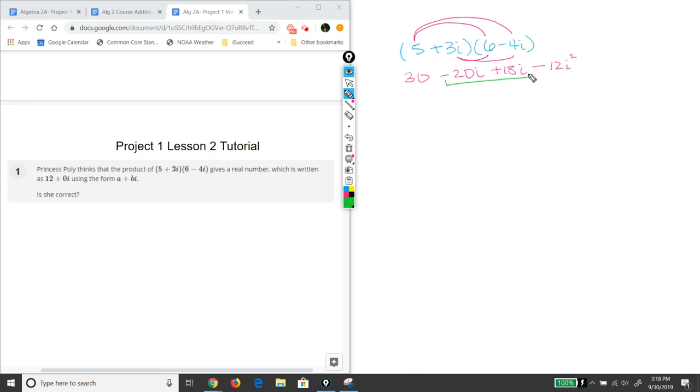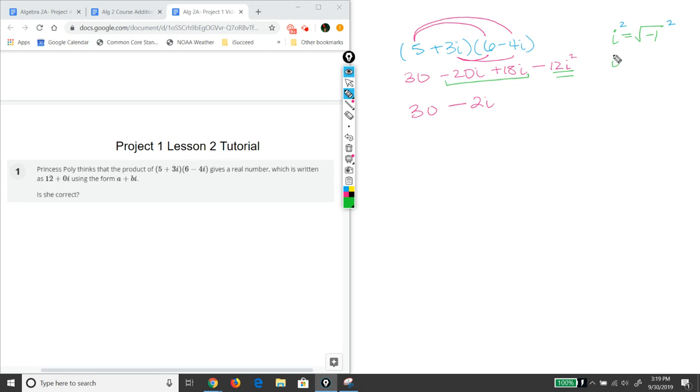I do see some like terms here in terms of just i's. So I'll go ahead and simplify that. That would be minus 2i. And then I've left this second piece right here because we need to recall what the definition of i is. So i is actually equal to the square root of negative 1. It is the definition of our imaginary number. But I don't have just an i here, I have an i squared. So imagine squaring both sides of that. And how would that simplify?